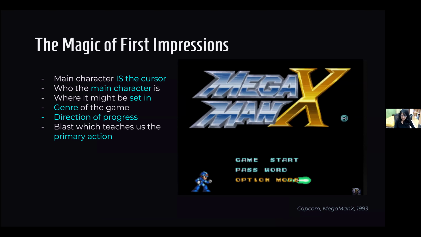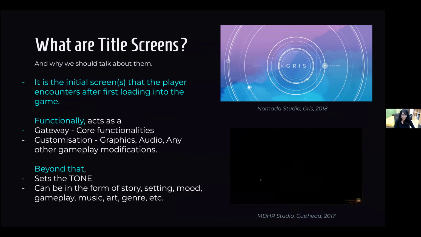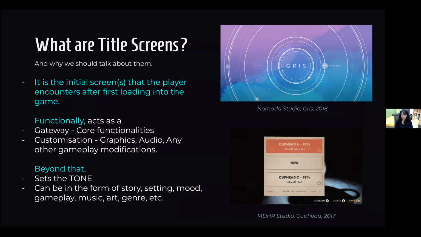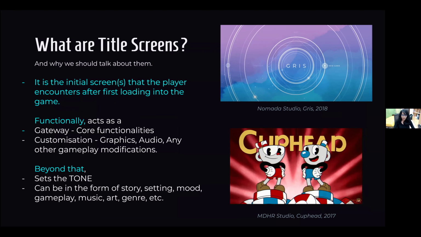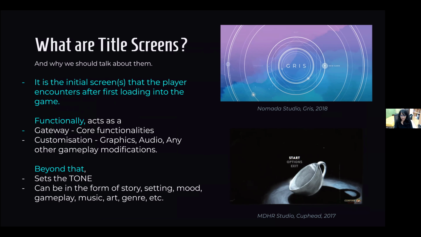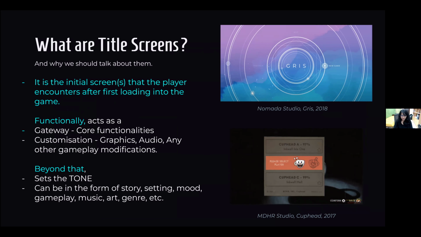So now that we know a little bit about title screens, let's talk about the functionality. We can see it in two ways. One is the main thing, where it acts as a gateway into the core functionalities of the game, where the player can customize all their settings and just have them set up for a smooth session.